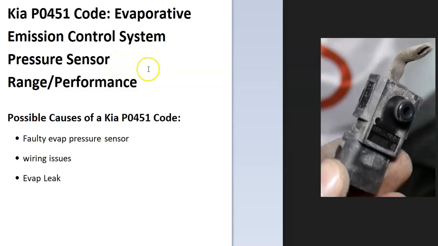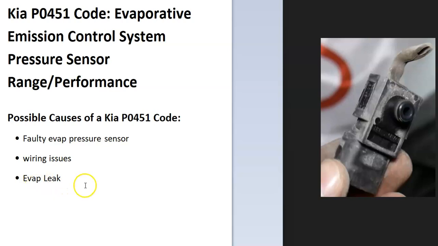It would have to be troubleshot to know exactly why. Some of the possible causes include a faulty EVAP pressure sensor, a wiring issue, or possibly an EVAP leak. Although if you have an EVAP leak, you'll usually get another code alongside it, so if you are getting another code, look more closely at that. But if you're just getting a P0451, it's very likely something to do with the EVAP pressure sensor.